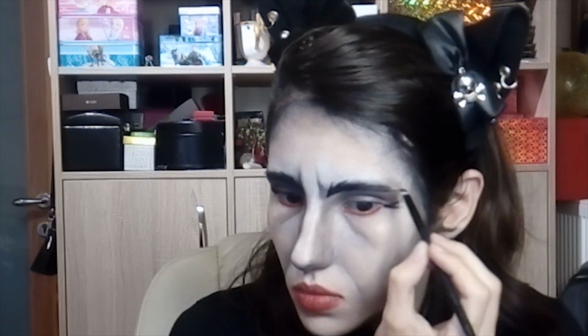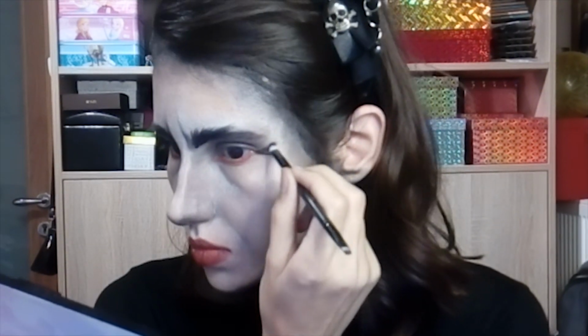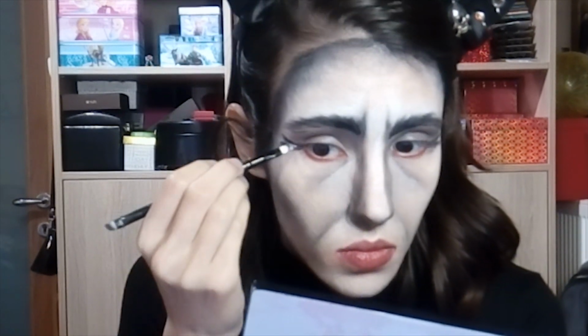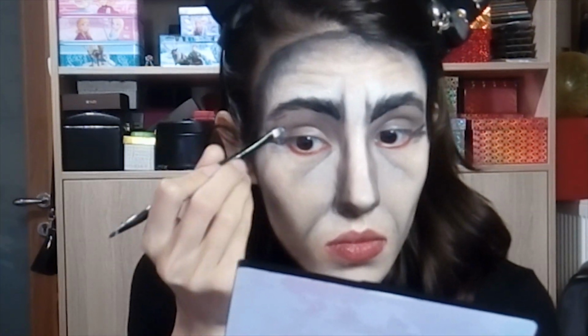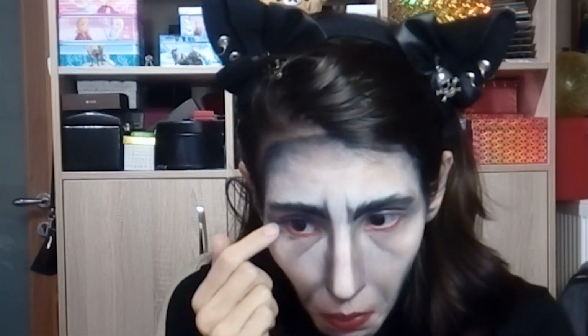And I made these big bushy messy eyebrows with the black, and I loved them. They looked super fun and cool. Maybe I should wear this type of eyebrows. I could be rocking this look every day. I'm thinking about it.